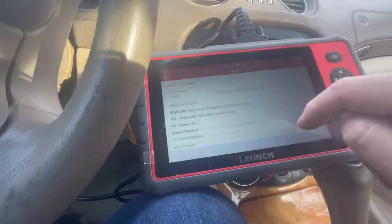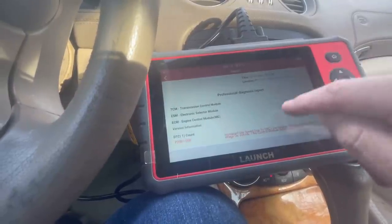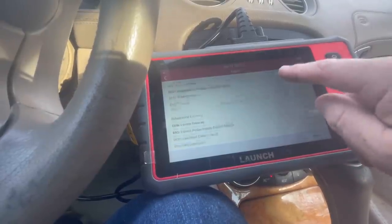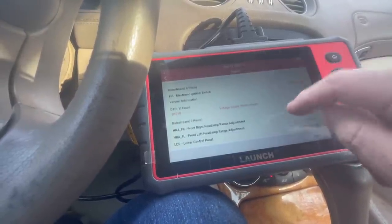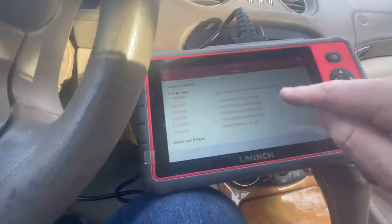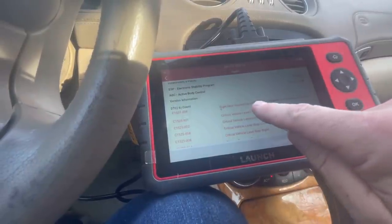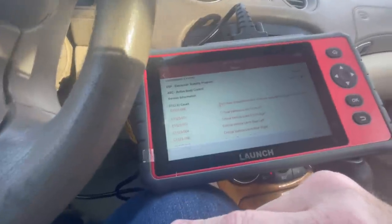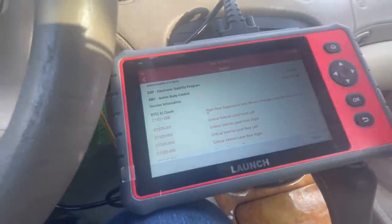All right, so 41 messages, most of them because of low voltage. But the one that scares me the most is this guy right there. Right rear suspension strut moves, although the locking valve is closed. That part could get a little expensive right there.